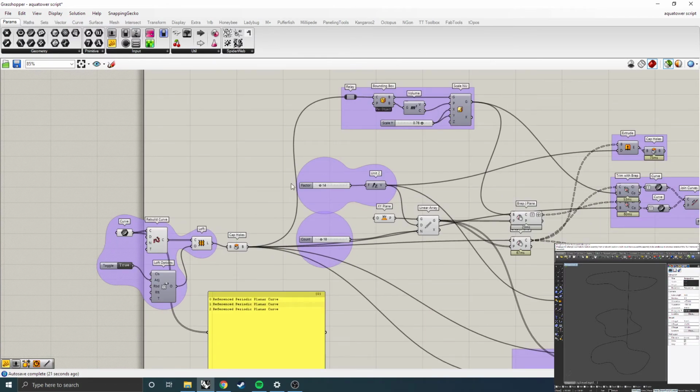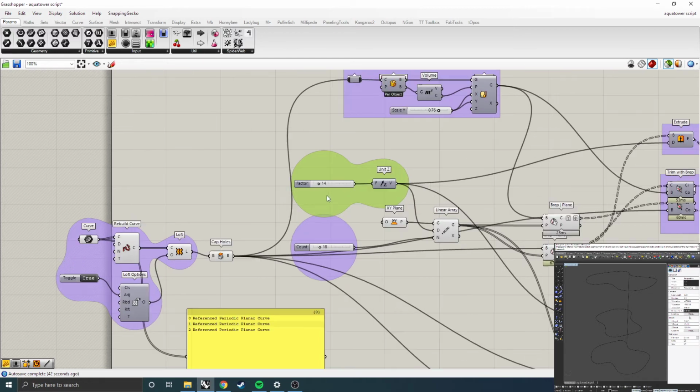So the other types of parameters that we're using are going to be not referenced. They are going to be parts of the actual setup inside of Grasshopper. In this case, I'm using number sliders. So this number slider here, this group, is referencing height for the floors in this, basically in cutting the overall shape. And this one is going to be the number of those floors that I'm using.